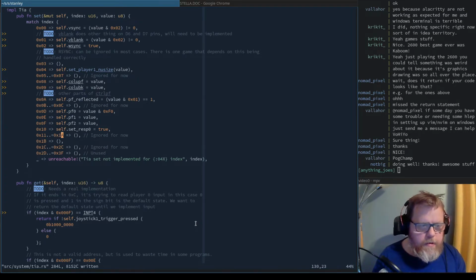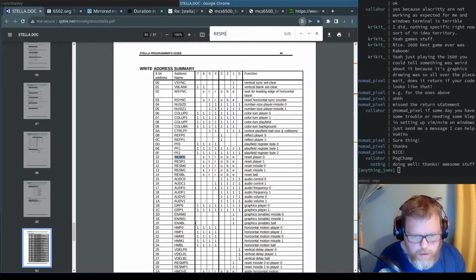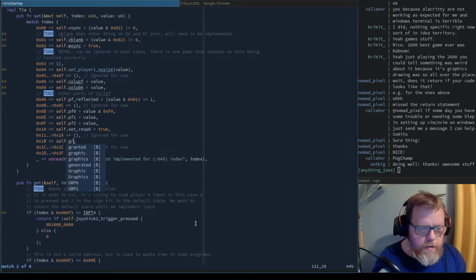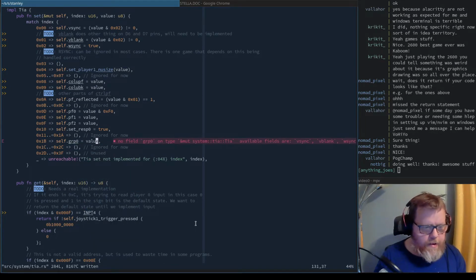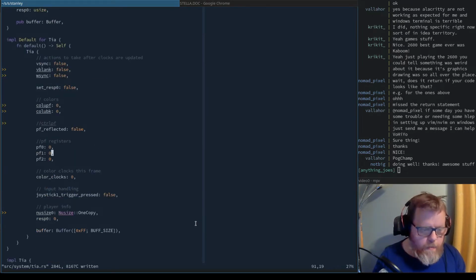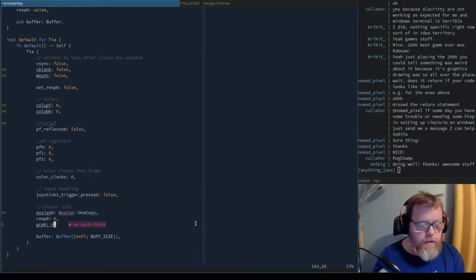So we'll do that. And so we can see this is how we're doing these playfields. So we should be able to just do self.g... What are we calling this? GRP0. Straight in there. And it says no type. GRP0, and that is 0.